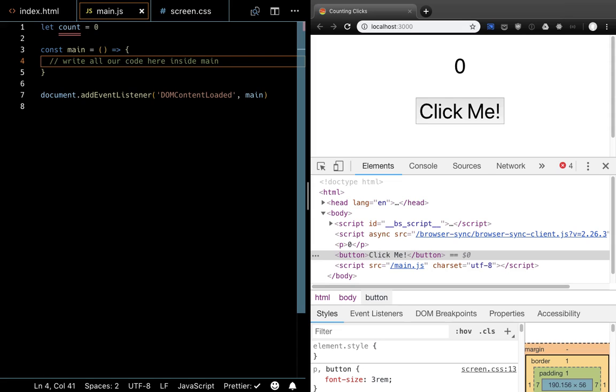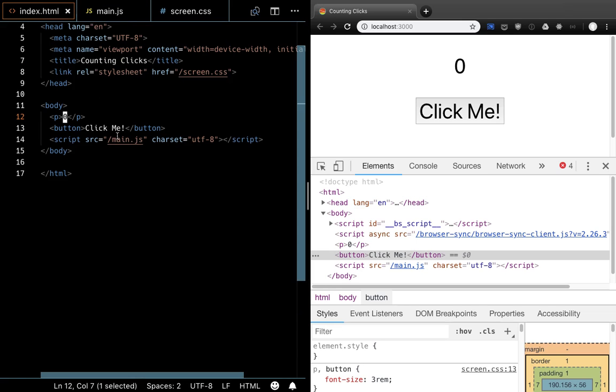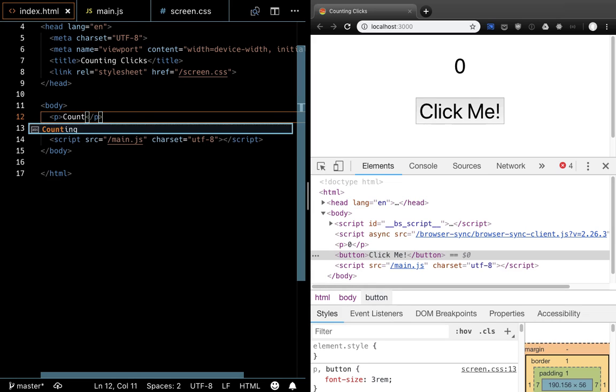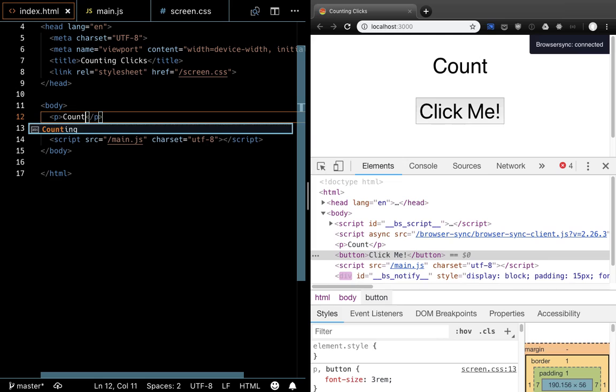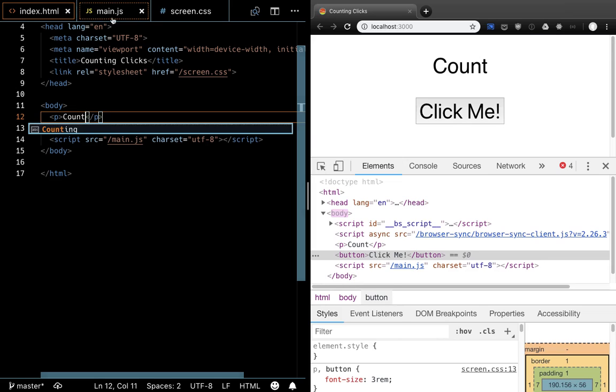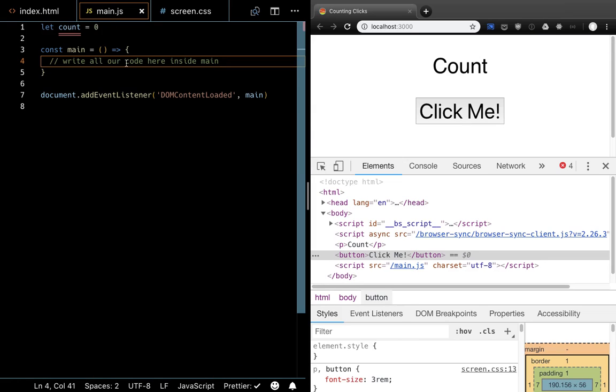So if we have this count being 0, it'd be nice to be able to change this to our 0. Maybe we'll go back and put this back to count so we can see if it works. So let's change that text back to count. And then as we have the code change this to 0 and 1, 2, we'll be able to see it happen.